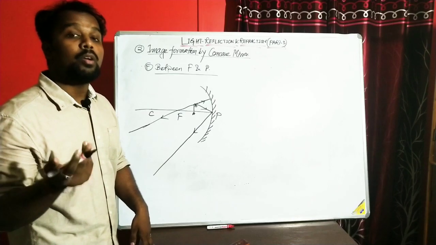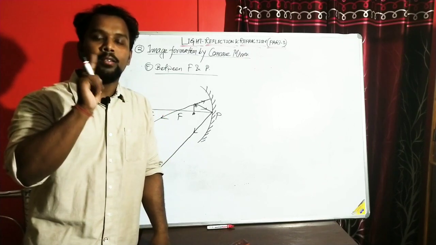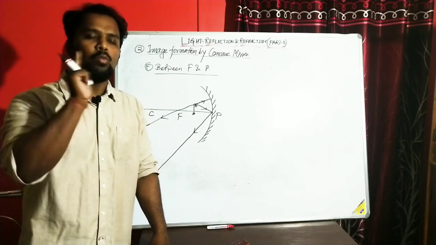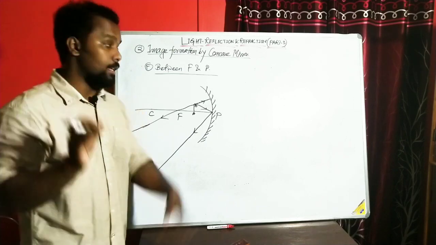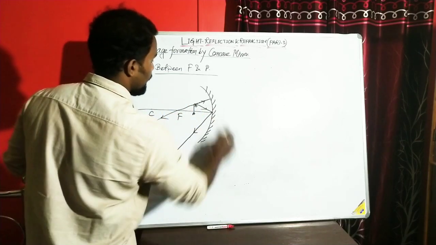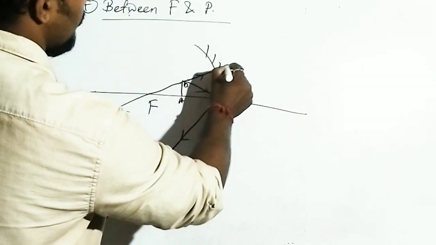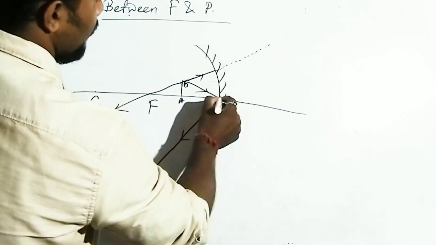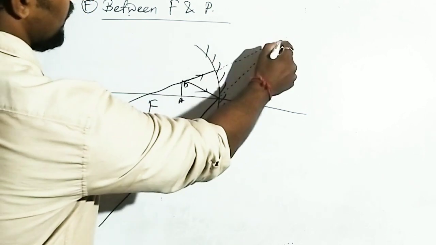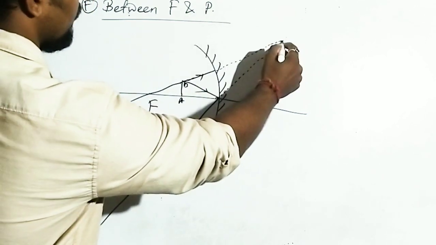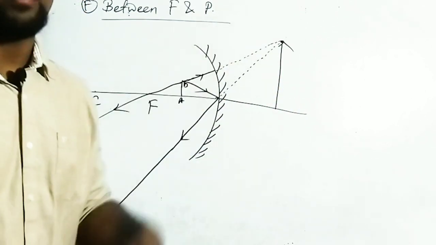Now what is going to happen? I told you in the last part that in the case of a concave mirror, there is only one case where we are going to get the image as virtual and erect, and this is the main condition. When this kind of thing happens, we have to extend the principal axis. Now we will draw dotted lines. This is the point where the two reflecting rays meet, but virtually. Once we draw the dotted lines, that becomes the virtual world.